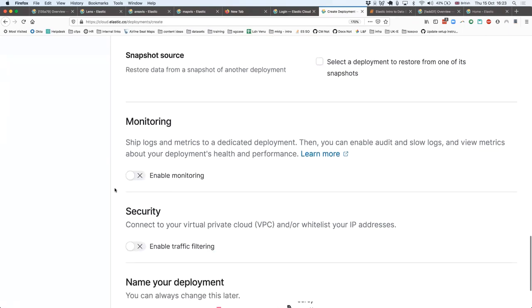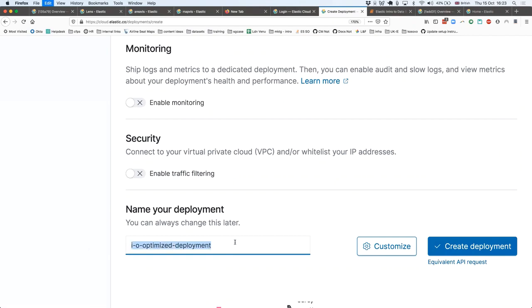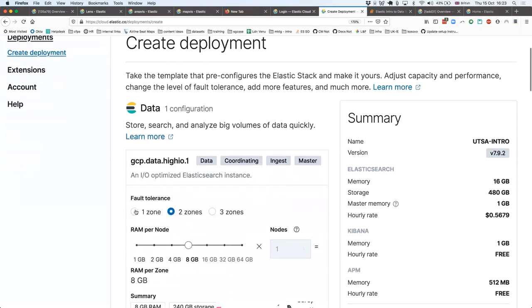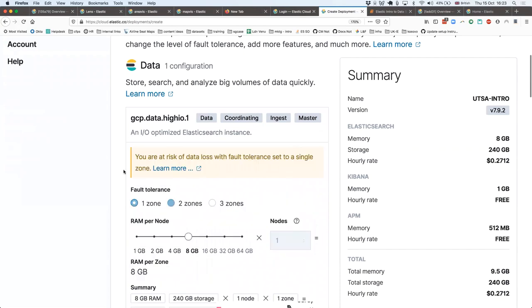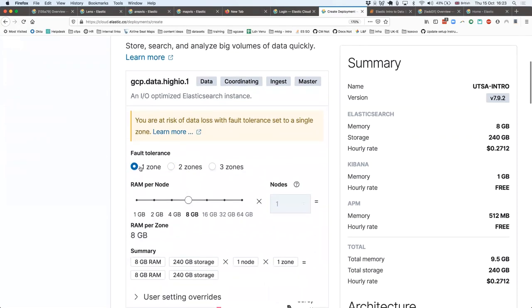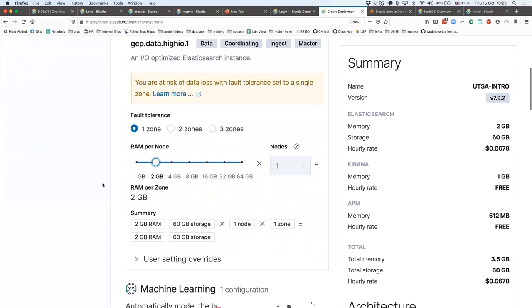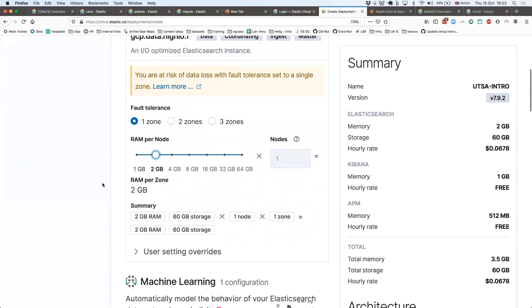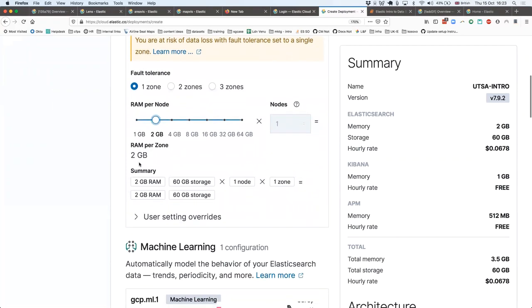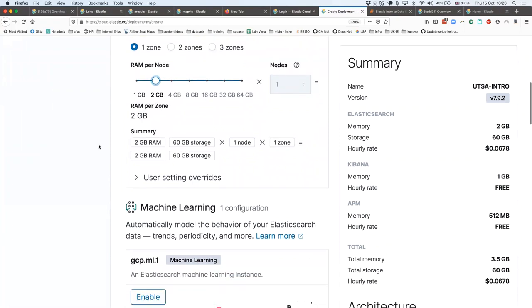And version you can leave. Yeah, that's it. And then you name it. And then a little bit about the trial, actually. If you're just playing with it, I would set the fault tolerance to one zone, so you don't get data redundancy, but the chances that the cloud instance will crash and lose your data, especially permanently, are extremely, extremely, extremely low. And so, yeah, most likely, absolutely nothing will happen, and it's a significantly reduced price.